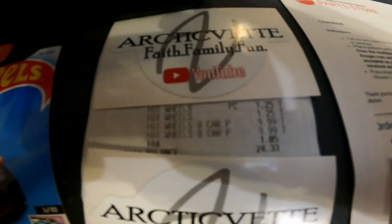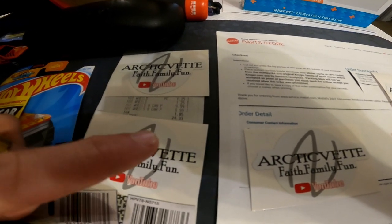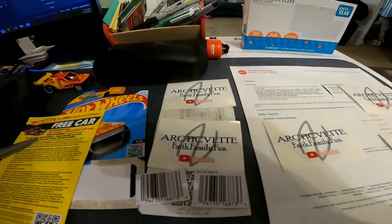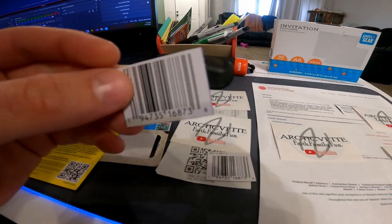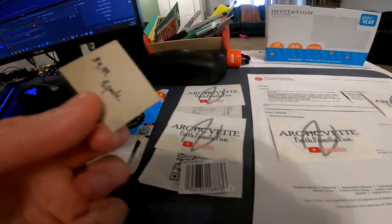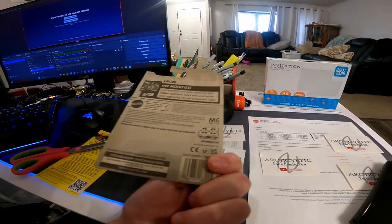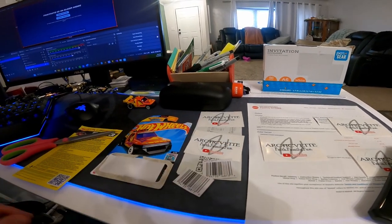The next thing you have to do is mail the original receipt — I've got it covered up here. We have $24.33 with tax, though tax was only $1.85. We're only sending in three of these because that's all we needed to make twenty dollars. Keep that receipt — that's one thing you'll need. Next, you need the UPCs from the cards. These are from 8-packs at $9.99 each. You also need the card off the Hot Wheel itself because it also has the UPC, and you need the whole thing.